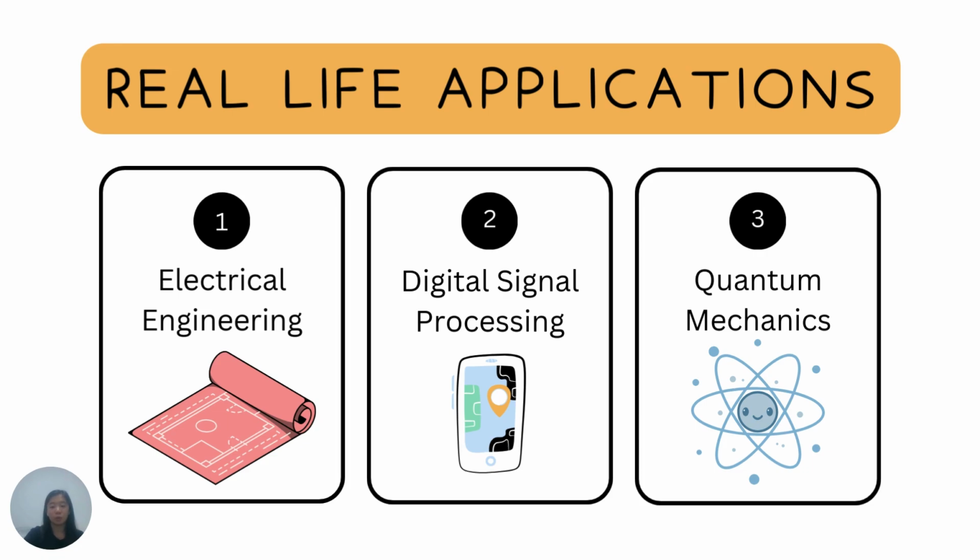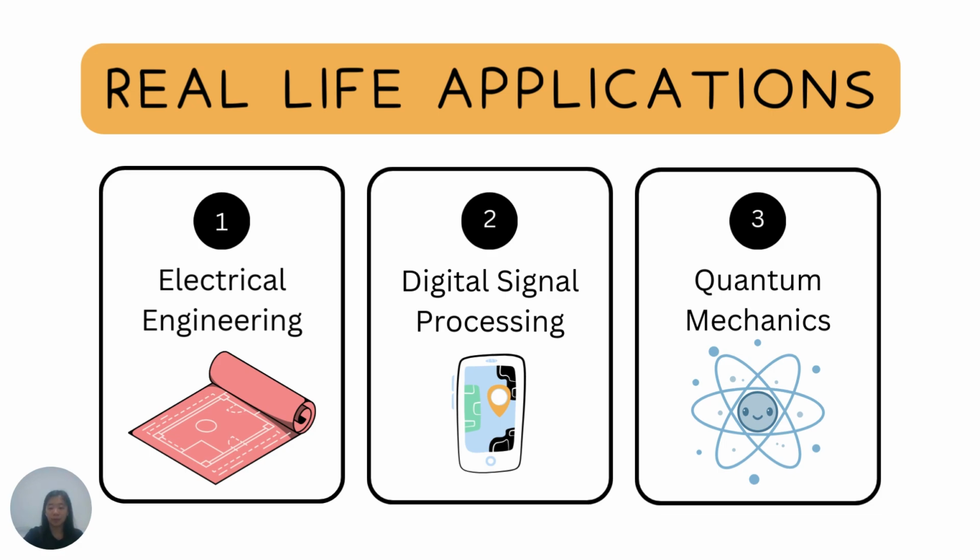And finally, in the world of quantum physics, the tiny particles that make up our universe don't move in straight lines. They behave like waves. Scientists use these complex rotations to predict where an electron might be. From the massive power lines outside to the smallest atoms in your body, de Moivre's work is the math that describes how the world oscillates and spins.